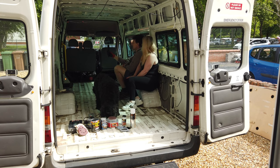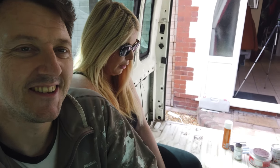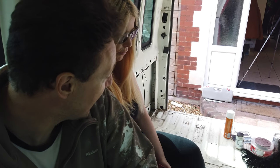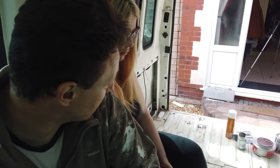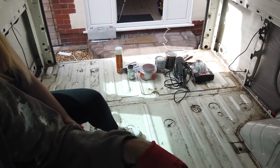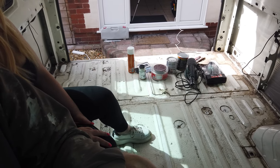I had a good go at it yesterday, but it's absolutely filthy because obviously it's got 16 years worth of grime, dirt and grease and where drinks have been spilled, all stuck to the floor. So that's my plan, to try and get it somewhat clean. And then we can start filling these little holes as well. Once it's all clean, paint first. The filler for these holes is on order. It should arrive tomorrow. So we got the bits that I just showed you last night. We picked up some bits, which will get us started for today.